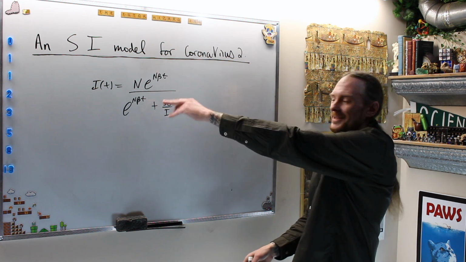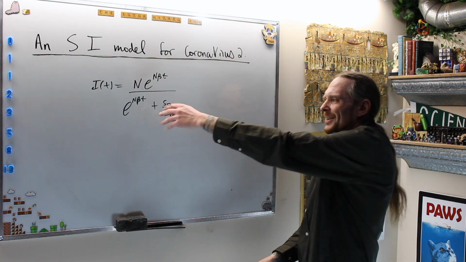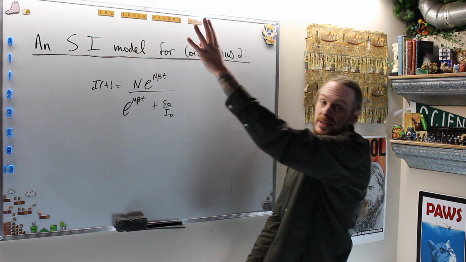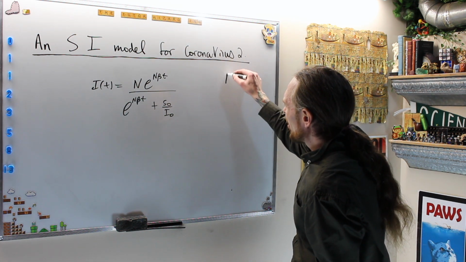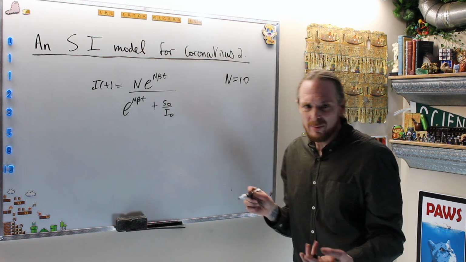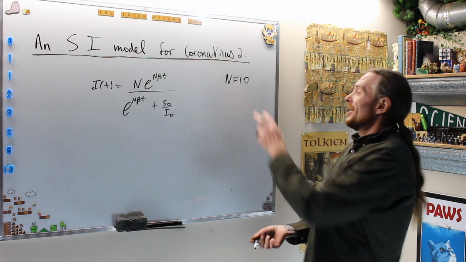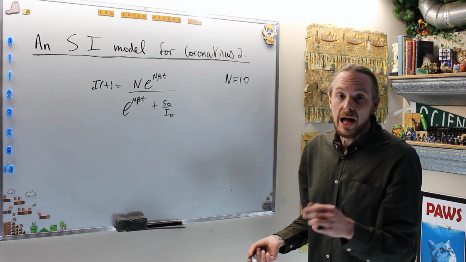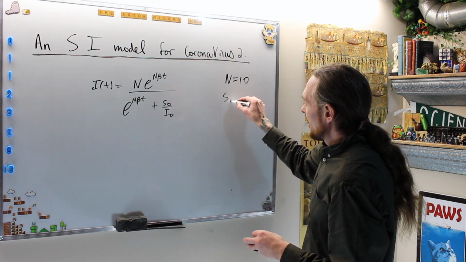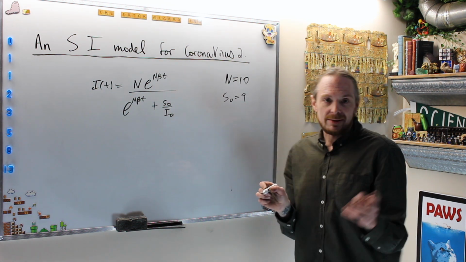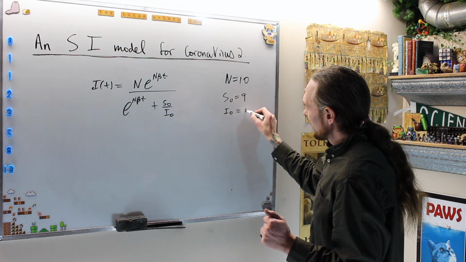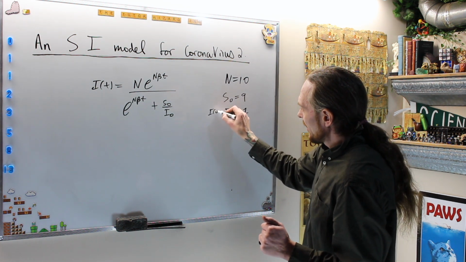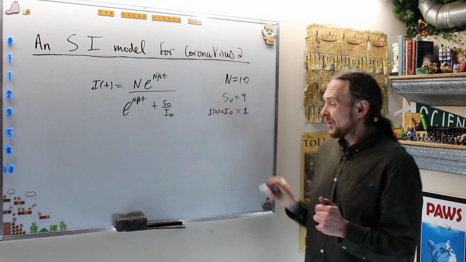Okay, in general, this is what they say, but nobody likes all these letters in here, and so we're going to get them back out of there. How do I do that? Suppose that my total population in a baby model with the baby bear scenario is 10 people. Out of those 10 people, 9 of them are susceptible, and 1 of them is our initial condition. So I of 0 is I naught, which is 1.